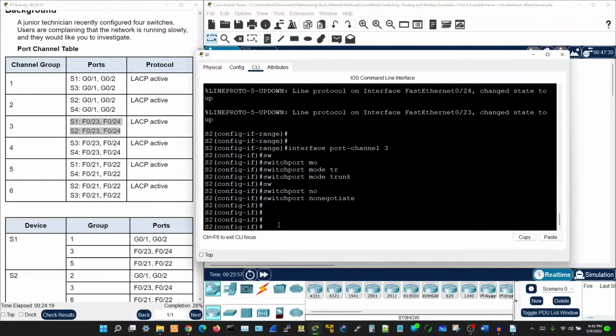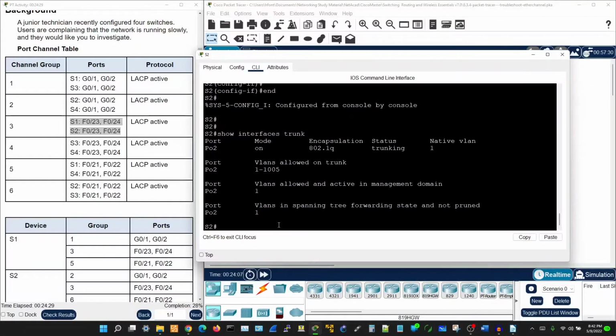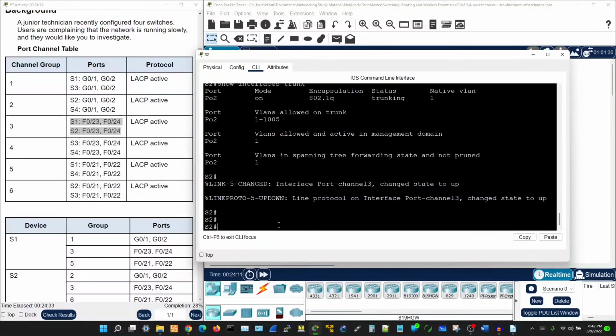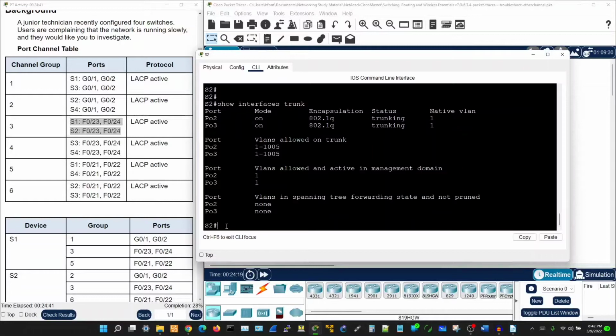Alright. Should be good now. Are we trunking? Okay, looks like that came up. Are we trunking? And we are now trunking. Okay, perfect.